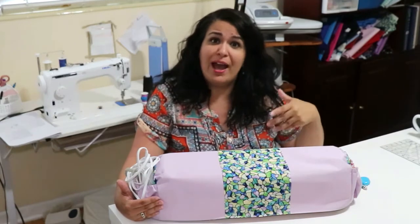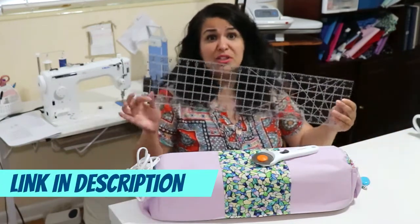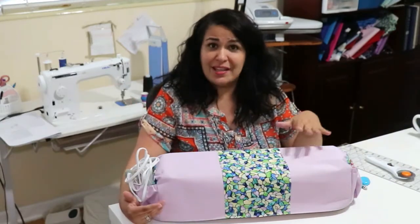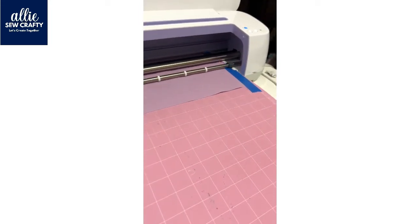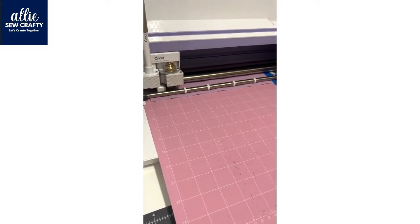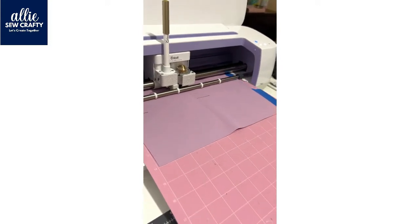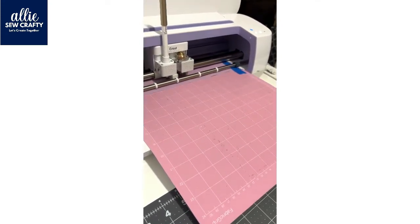There is one piece that you have to cut manually. For that piece I used my rotary cutter, my quilting ruler and my cutting mat — it's just one big square. The rest is cut using the Cricut Maker. You will need some elastic and you will also need a marking pen to use in your machine when you're marking the fabric. I didn't have a marking pen so I used a regular marker that I used for my Cricut before and it worked fine. It didn't bleed through my fabric, so that worked out for me. You can try that or you can just buy the Cricut fabric pen or an adapter to put in your machine.